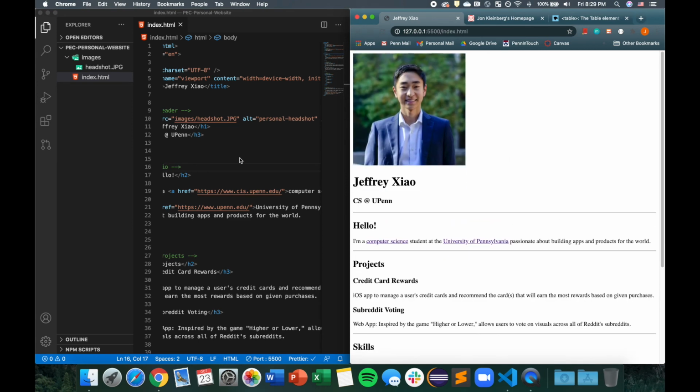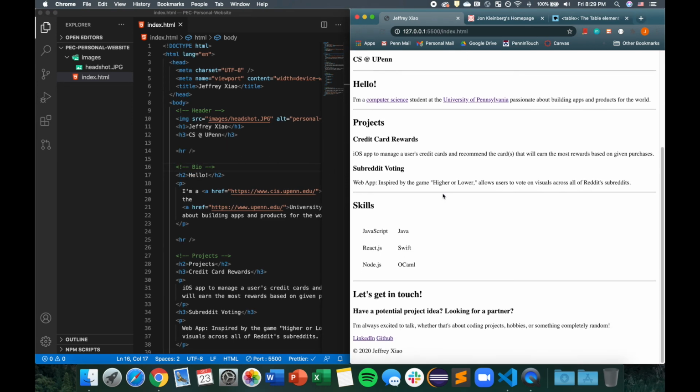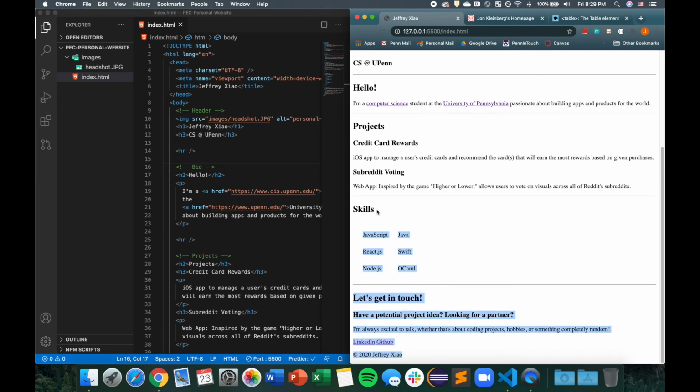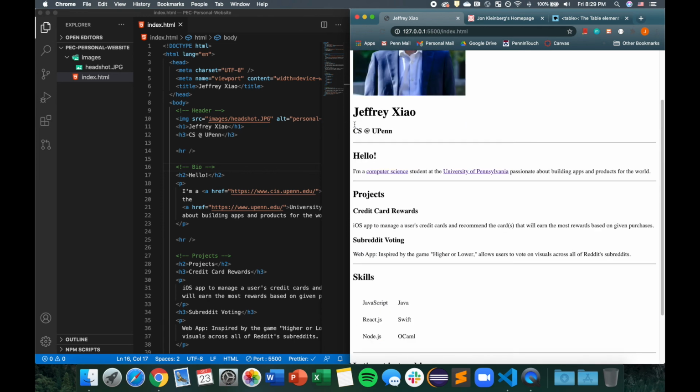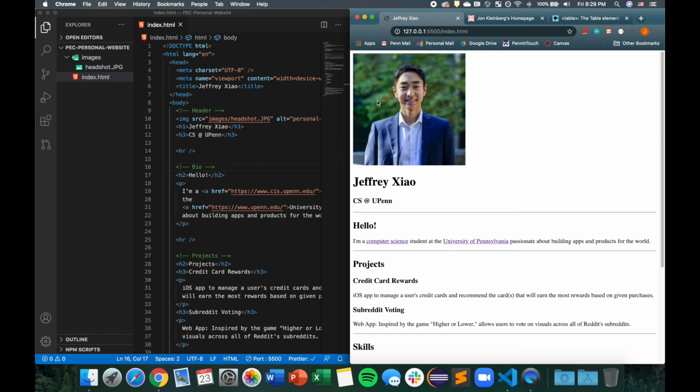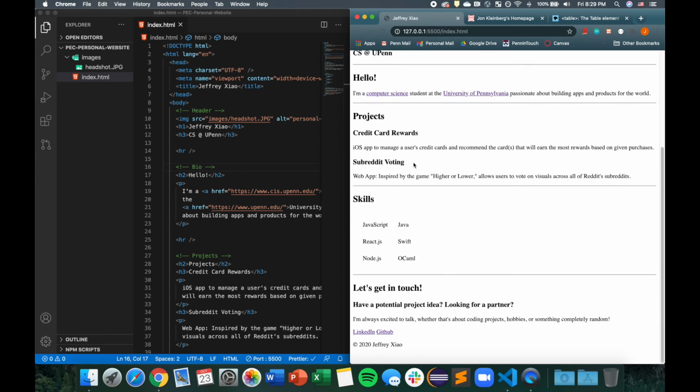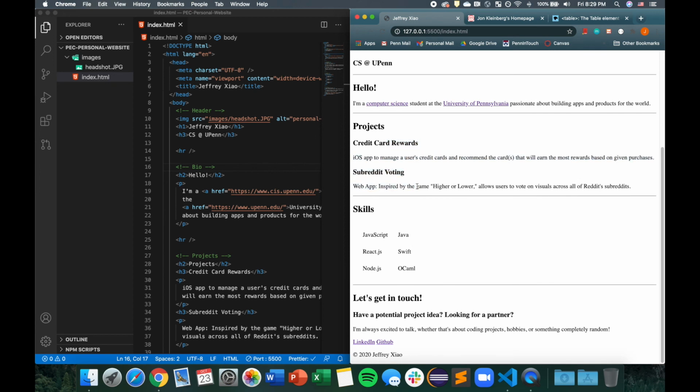Great. So that's, for the most part, the basic information and content and sections of our website. Of course, you are more than welcome to add more. There's definitely a lot more you can add, and in a real finished website, there would be a lot more to this than just 2 projects. You would definitely want to add more information about yourself so that people know who you are and get a better sense outside of, say, your resume.